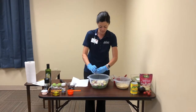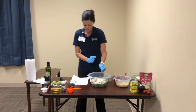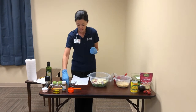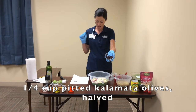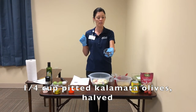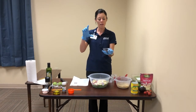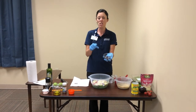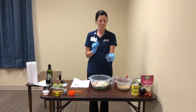We'll add that on top of the artichokes. And next on our ingredient list is olives. So here I have a 1/4 of a cup of pitted kalamata olives. And I actually bought them like that. I bought them in a little jar. They were already pitted. I just cut them in half so they were in more bite-sized pieces.